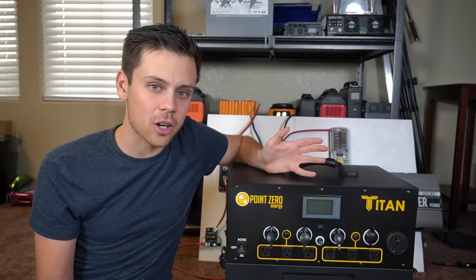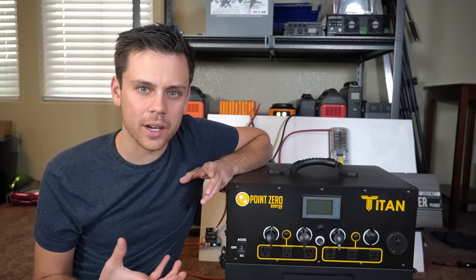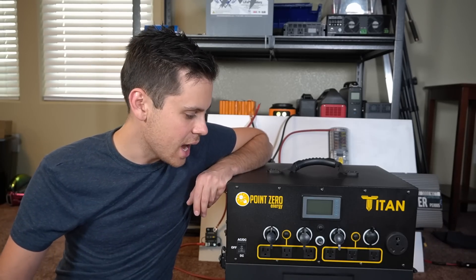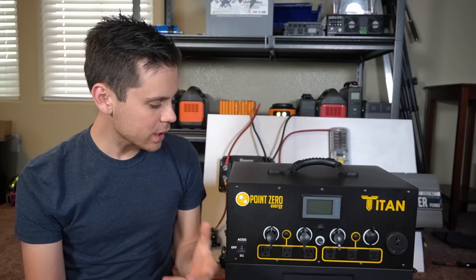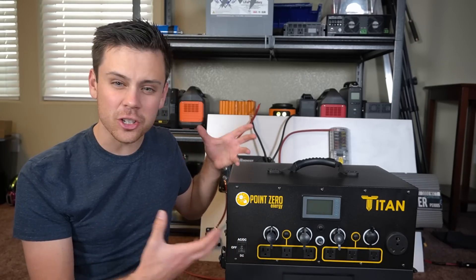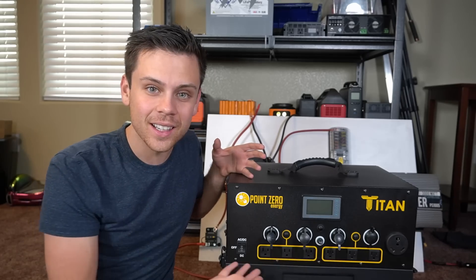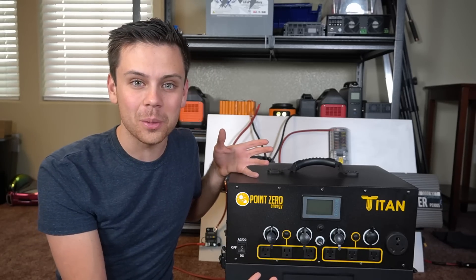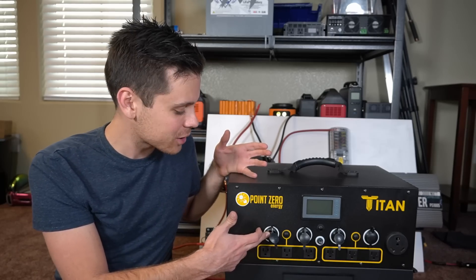People in the prepper market want backup power sources in case everything goes wrong — and they can actually buy this with an EMP-proof bag, so if that event occurred they'd still have power. But to know whether a product will work over the next 10–20 years right after release is really hard to say. What I really like is that companies are building better systems — they actually fixed like all the problems I complained about.